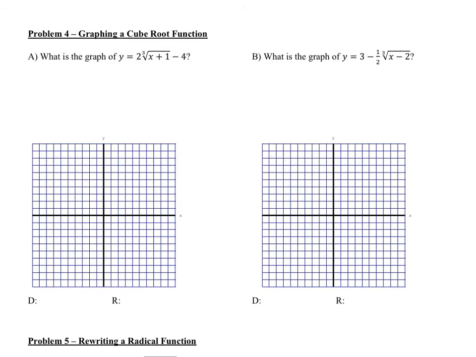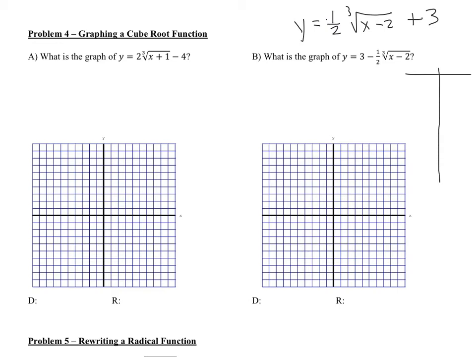One thing I noticed about B, it might be easier and more visually appealing if you rewrite the problem that we have: y is equal to negative 1/2 times the cubic root of (x minus 2) plus 3 here. The reason why I would say to do that is because, again, this is the point that will help us when graphing. Now, a little bit different because it's cubic. Now we don't have as many restrictions on us because we can take the cubic root of a negative. We can't take a cubic root of a positive. That's why we started with that point on top for the other ones.